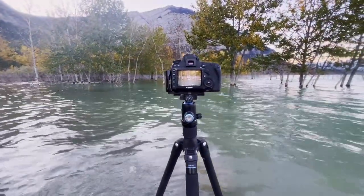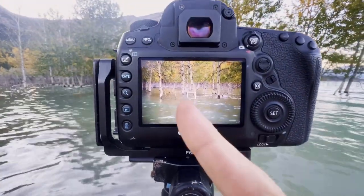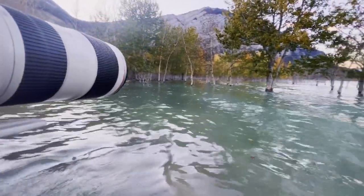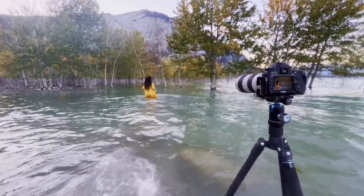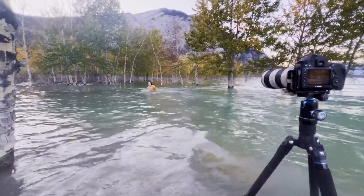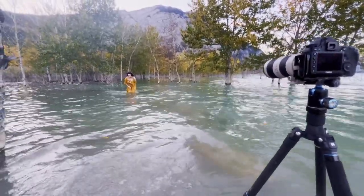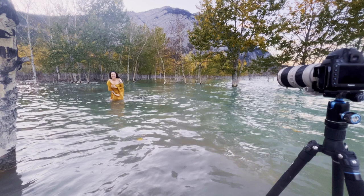So this is where I'm set up — it's very tricky to film since I'm in the water, so I actually have a friend helping me out. I really want a yellow dress shot so I'm going to give it a go. I hope to stand right there and touch the tree; we'll probably play around with a few different poses. I'm using my 70-200mm for this one and I hope something works out. Keep going — you've got to do it now, you might as well do it now. And that was exactly what not to do when taking self-portraits.